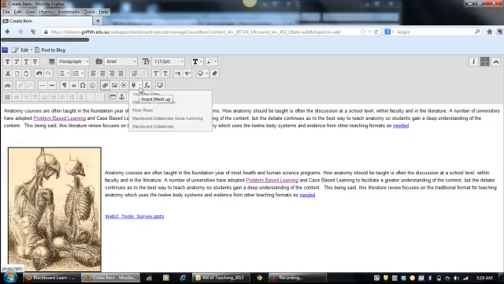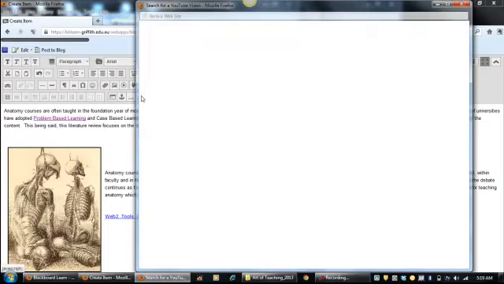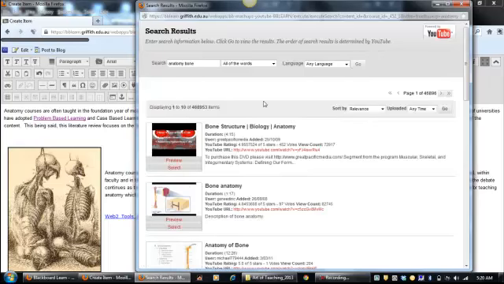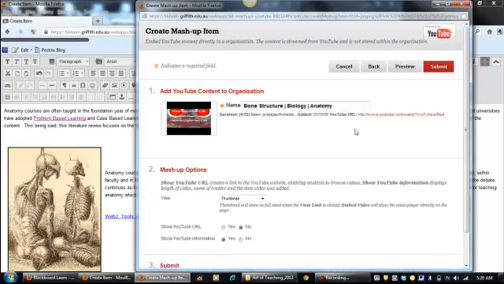I'm now going to show you the mashup tool, and we're going to insert a YouTube video. What you do is simply put in your search. You simply add the search terms. So I'm going to type in anatomy and bone, and I can preview it, but I know this is the one I want, so I'm just going to select it.